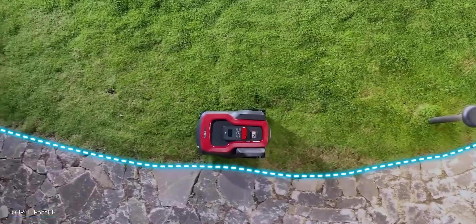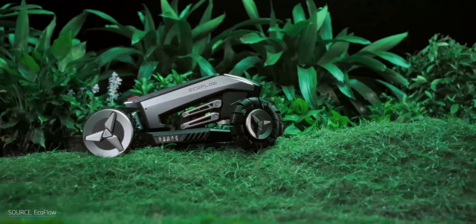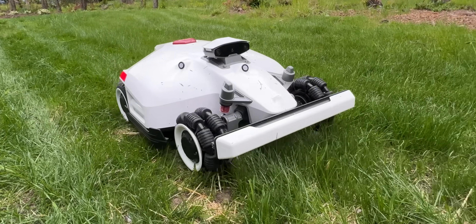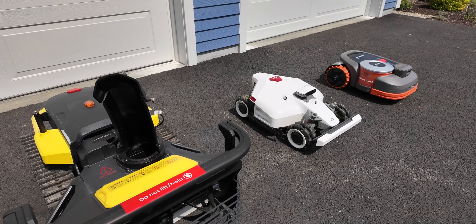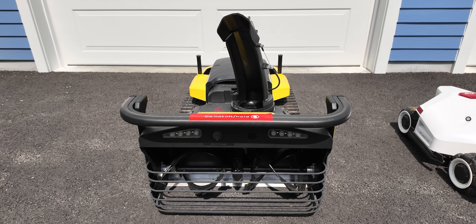Autonomous mowers that use proximity sensors, computer vision, and accurate-to-the-centimeter global positioning systems are everywhere now. Last year I beta tested a model that's out on the market now, and this year I bought myself a second one for comparison. And because I have a tech addiction problem, I even have a third — though it's technically not a mower in its current configuration. It's a yard robot with a snowblower attachment that I'm looking forward to testing out next winter. And when I said these things were everywhere now, maybe I just meant my house.